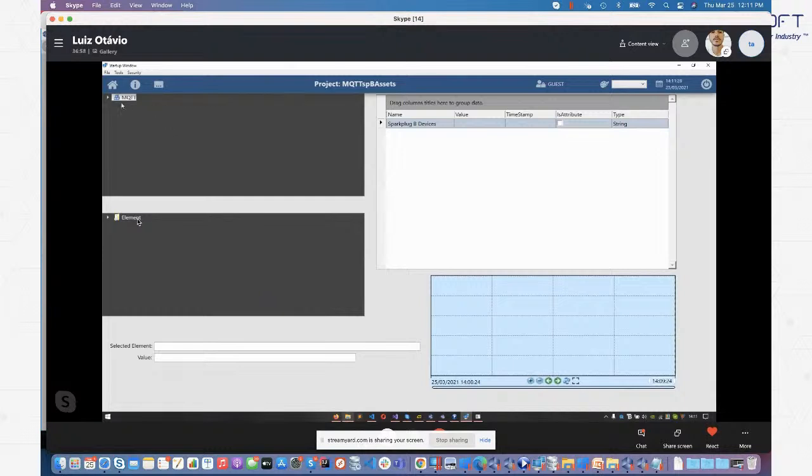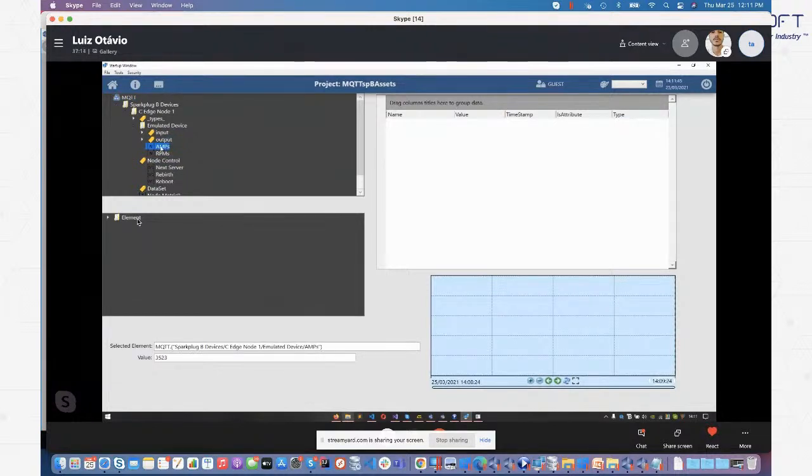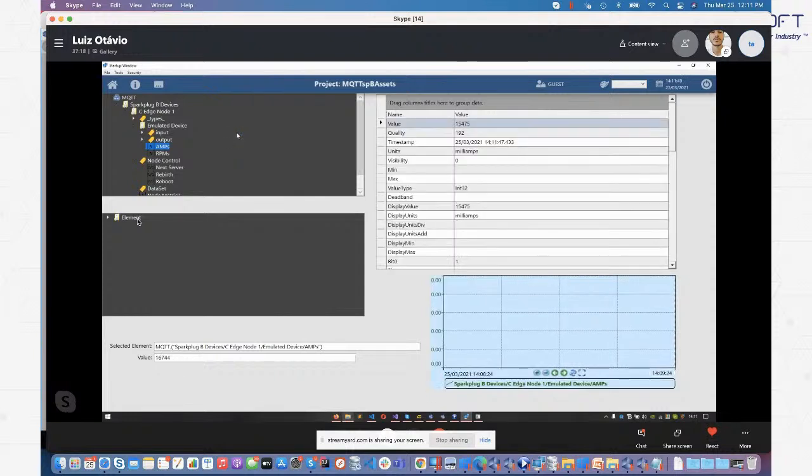Excellent. So we didn't have anything on that broker. Now, after we run the simulation, we create some elements on that tree, okay? And this tree, we are showing the application running. So you can do generic displays to pick up data from a tree model. But when you are connected with the broker, it's not only when the application is running.